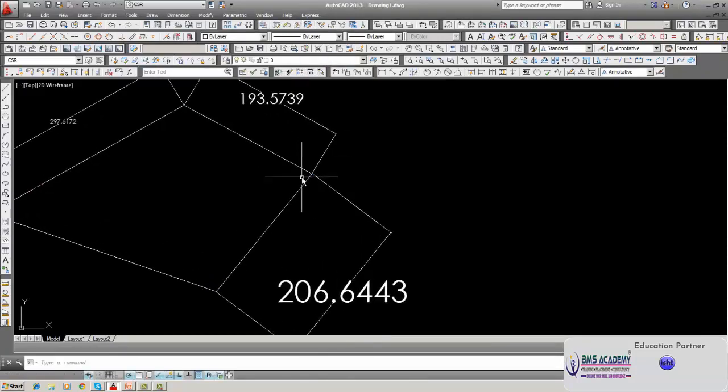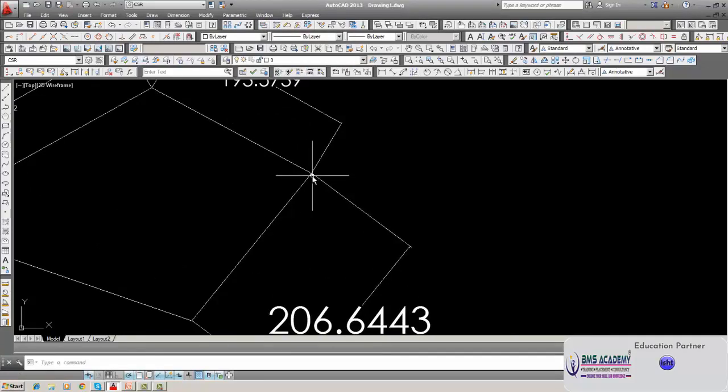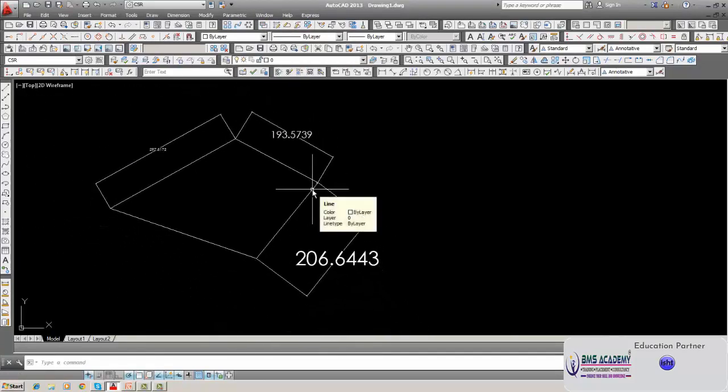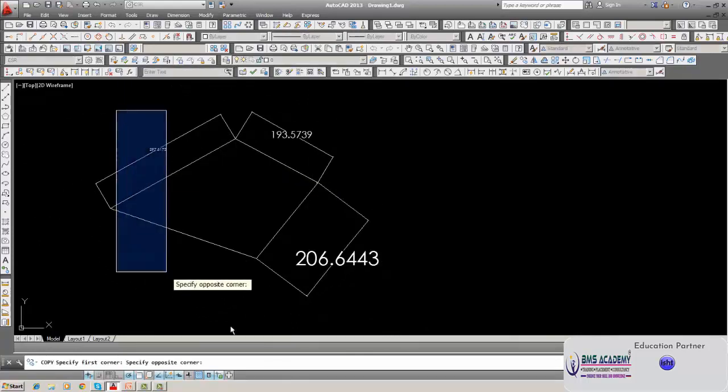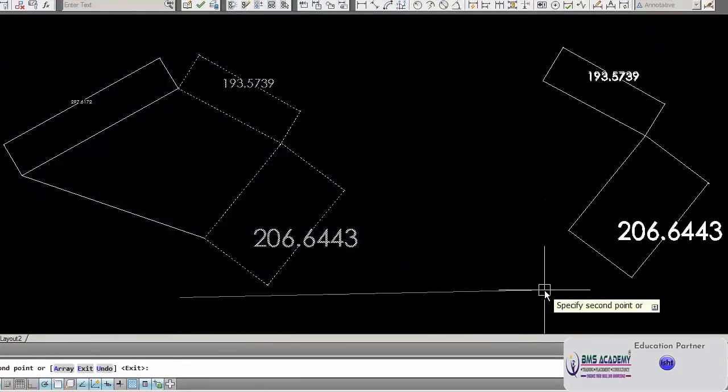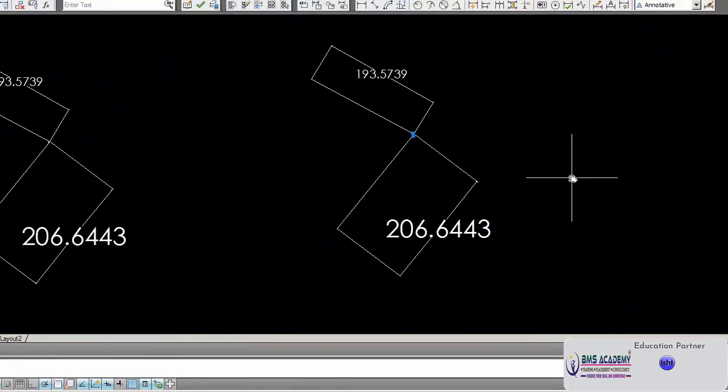Suppose this 3 you cannot show here, this dimension. What we do normally is make a separate part drawing. I will copy it and show it here.